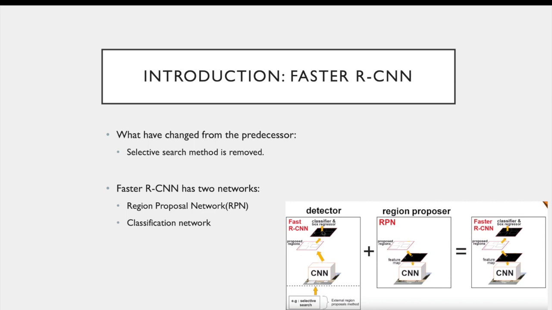Faster R-CNN is the third generation of the R-CNN papers. It doesn't need any external proposal like the first generation R-CNN, which is done by selective search. We have the RPN here. RPN is known as the Region Proposal Network.